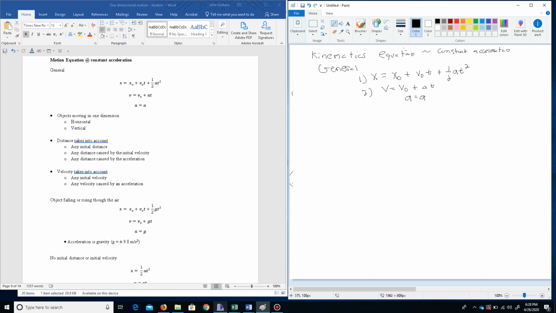For this, again, initial distance, this is velocity over time. Remember we saw something similar, x equals v times t. So this is just a distance due to initial velocity. And this is going to be a distance, since you were multiplying it by time squared, we can look at it and go meters per second squared times second squared, and you get meters. So this is also a distance due to acceleration. So we're just adding three different distances together. And in the same way, acceleration times time is going to be a velocity. And so you're adding two different velocities together.